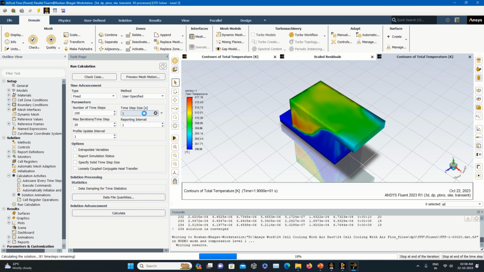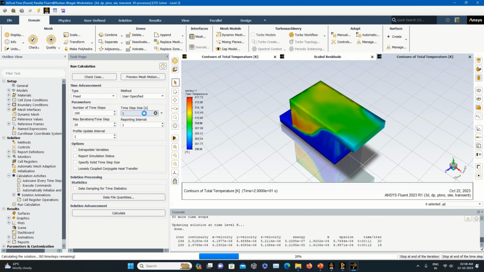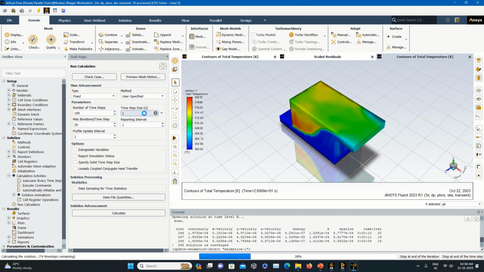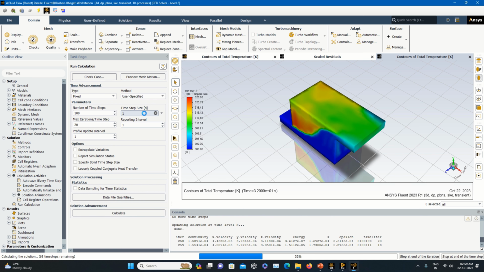You can see the detailed views in the next part related to your results. Once the iterations are completed, we'll see these things in the post processor. We are running it for 100 time steps, so it might take less time, but with a smaller time step size, the time required will be more.